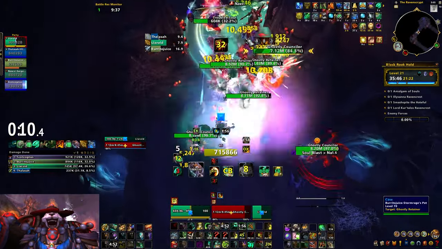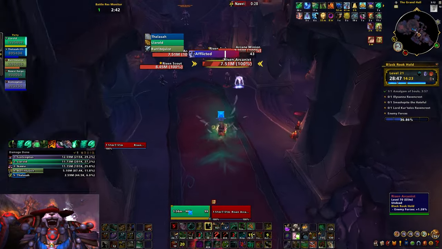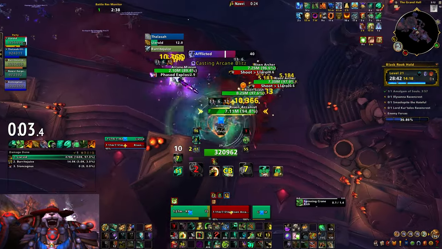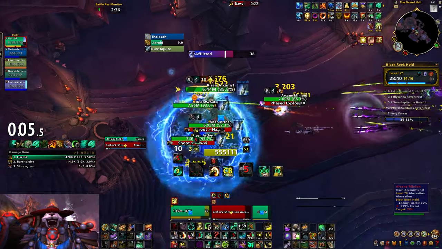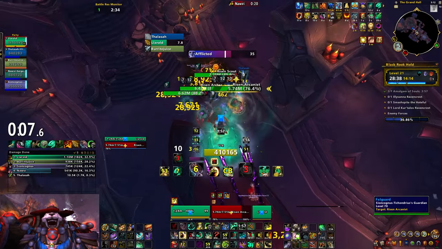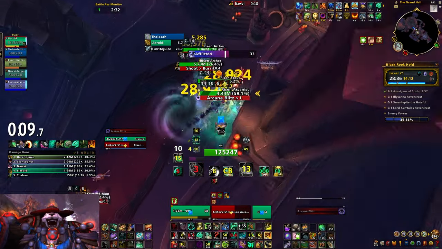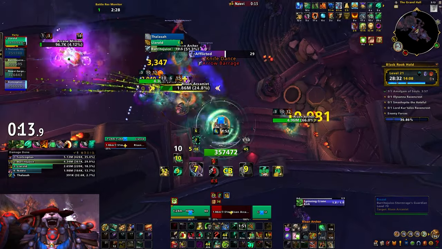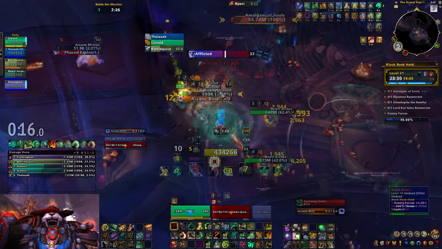be cleaved down quickly. I also focus and kick the Risen Arcanist Arcane Blitz, as each successful cast increases their damage by 25%, so a buffed Arcanist can one-shot your party members. There are a couple of them in the trash pulls before the second boss, and they spawn during the second boss's intermissions as well. That's pretty much it for important interrupts.